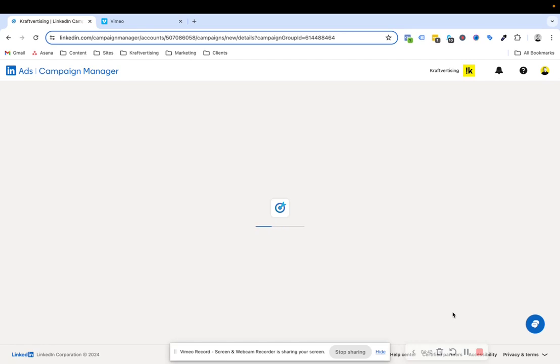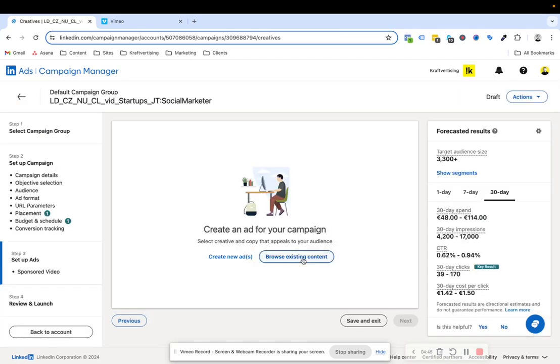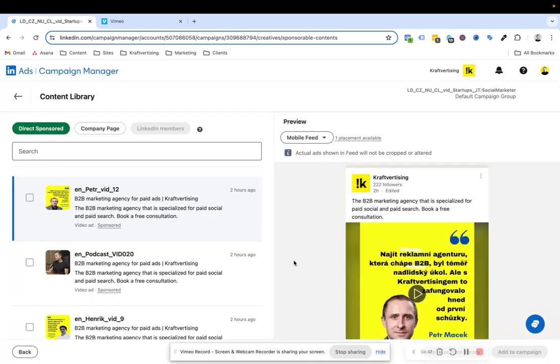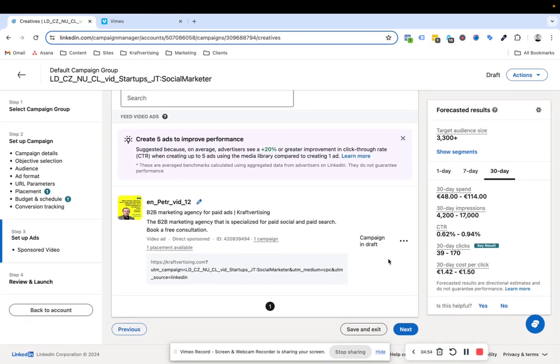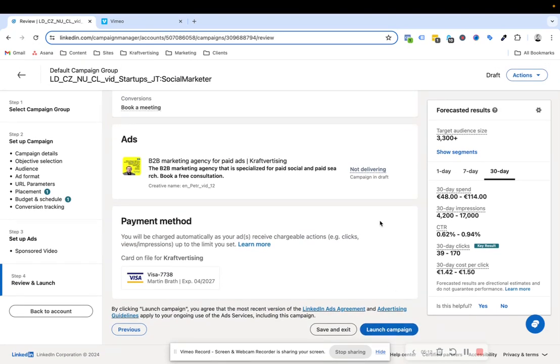The only other thing that it needs is an ad. So once the ad is added, we can run a campaign. I'm just going to select one ad randomly from this list. So we have an ad. You can see that the UTM campaign is also added here. So this is the link. Once we click on it, this is going to show up, so it seems to be fine. And I click next. It's going to give me an overview, which I can view. I'm going to click launch campaign. At that point, the campaign is already launched.